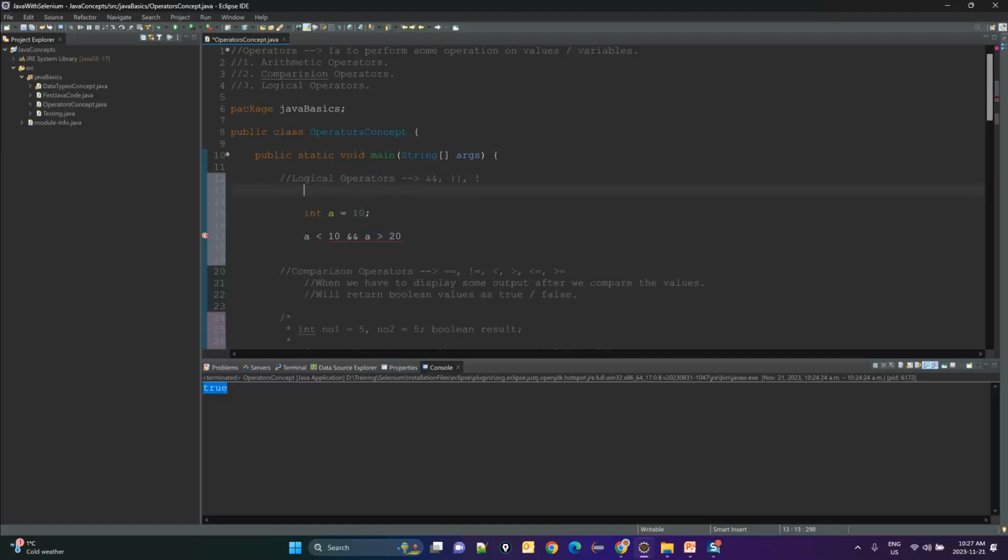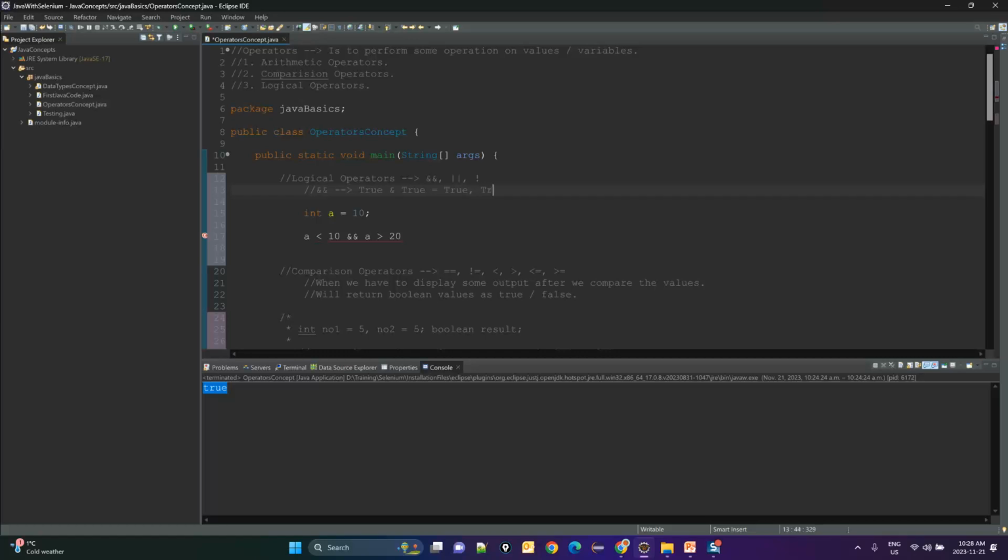Coming to your AND operator, if the first one is true and the second one is true, then it will return me true. Both have to be true.